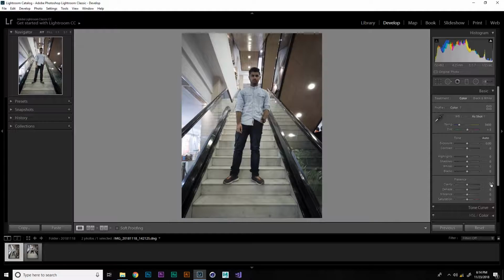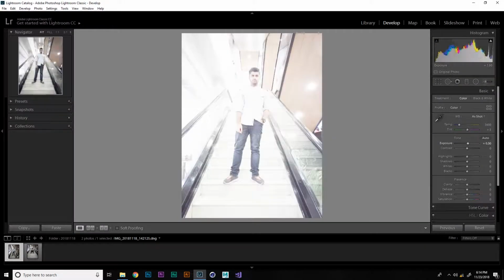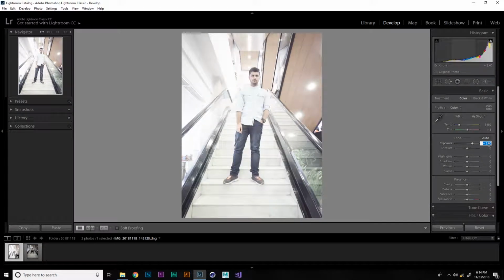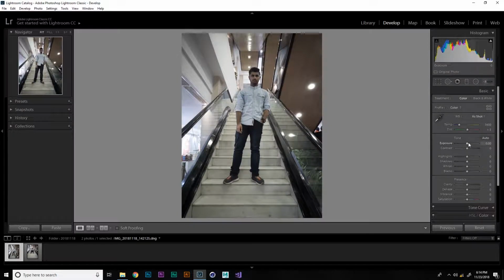Everything on these panels works the same way. You can drag them, or just type in your values, or just drag the sliders. I recommend letting Lightroom do the auto toning, so just click auto. It's gonna bring everything into balance. Yes, the clipping indicators are gonna give you a bad sign about it, but we can fix it later. And as for white balance, it's up to you which you want to choose.